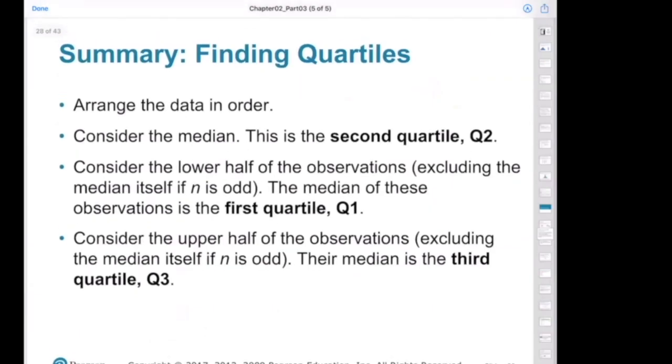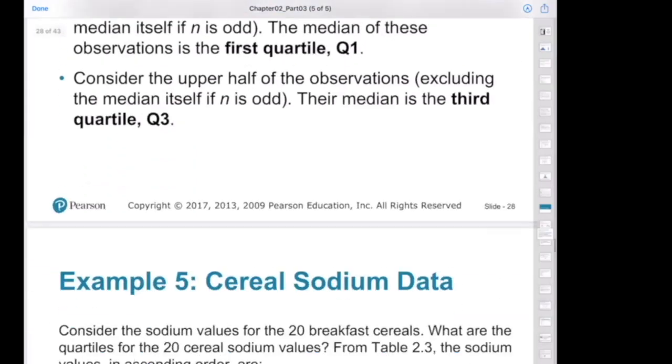So this is the way of finding the quartiles. You find the quartiles like the median. First, order the data from the smallest number to the largest number, or the opposite, and then find the median. So this is the second quartile. Okay, and then for the first half, lower than the median, you find the median again for this data set. So this is the first quartile, and the same thing for the second half, higher than the median. Find the median for this data set, so you will have the third quartile. Okay, so this is the way of doing it.